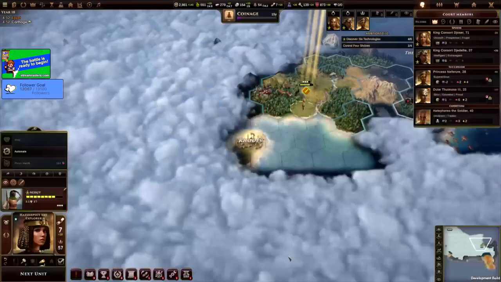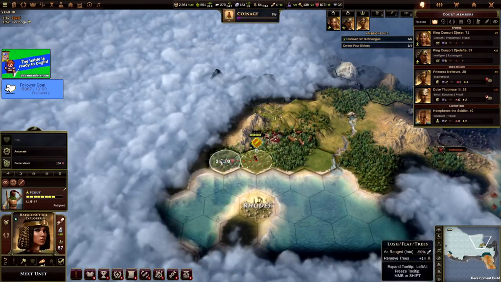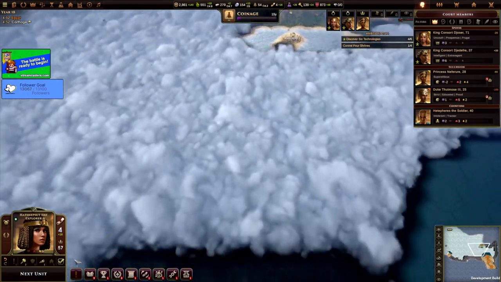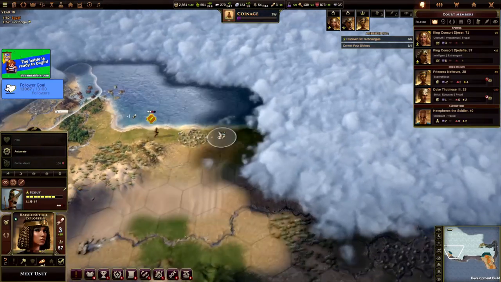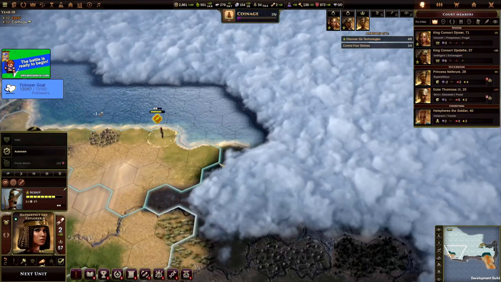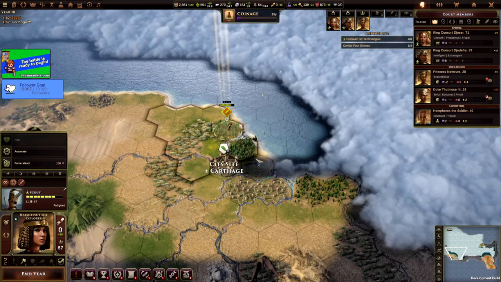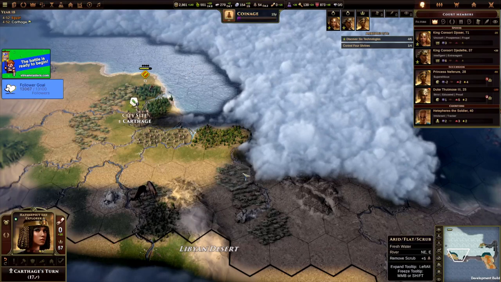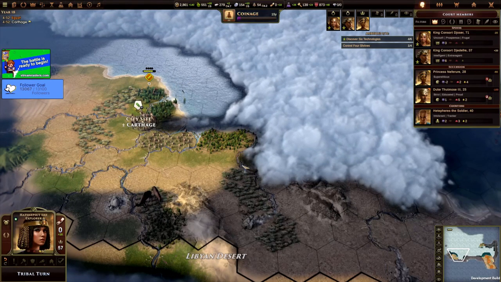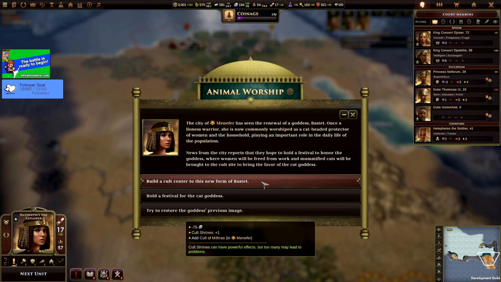Ah, we found roads. I'm gonna leave that as it is. Can't get to it because I need a boat. So at the moment we're just doing lots of... ah, they've made a city site there. Okay, I need to get around that quickly. I need to get around that. Okay, we are converting people. Good.